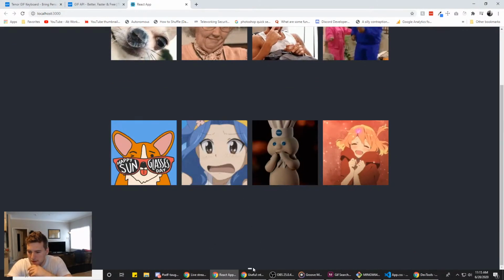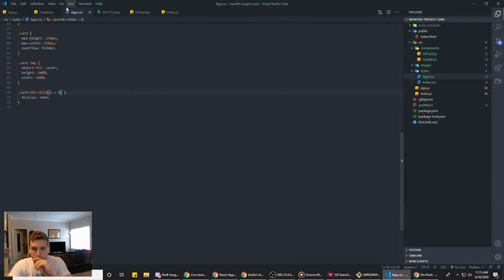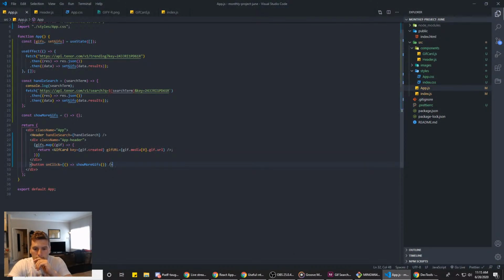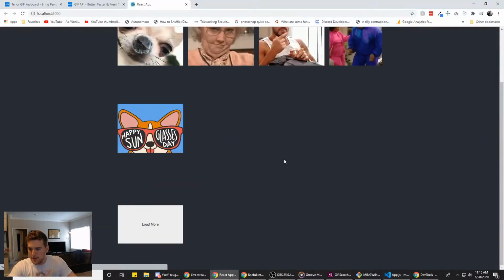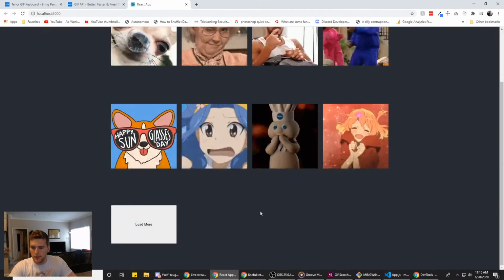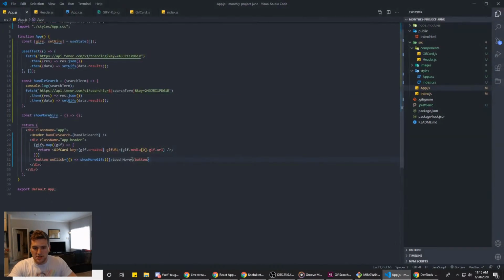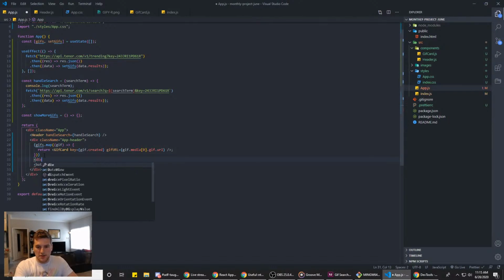Where's our load more button? We didn't put any text in that. Load more. There we go. And then I think this should be inside app header because we have the big padding on the bottom. There we go. And then that will be its own little div.